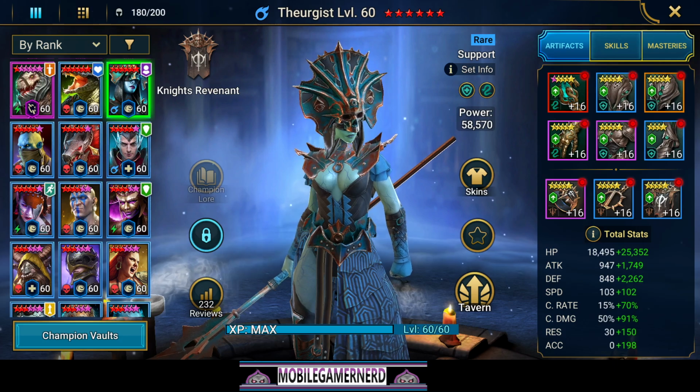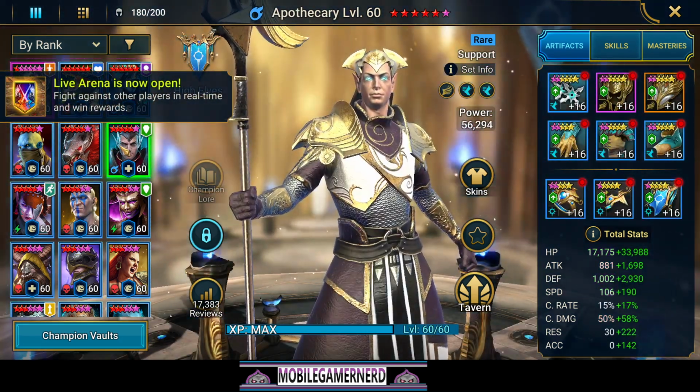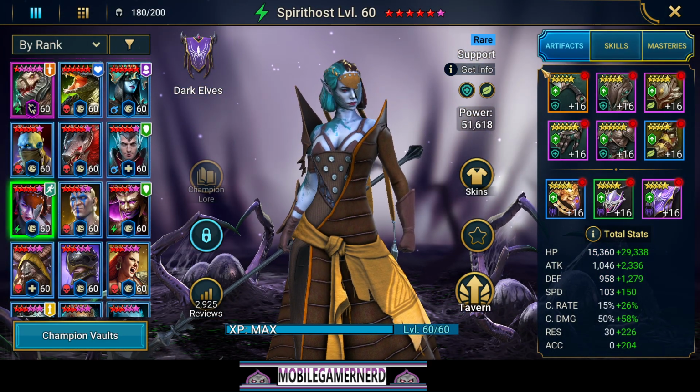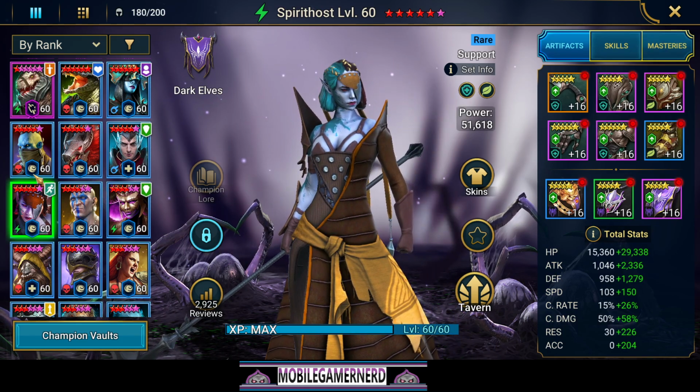We got her a little bit later on, and then I've just been slowly building these guys up and buying them from the shop if I have enough coins and things like that. And that's how I got Spirit Host. I ended up buying her 4-star, and then funny enough, I pulled her as a 5-star after buying her in the shop. It was kind of annoying that I spent the coins on it, but whatever.